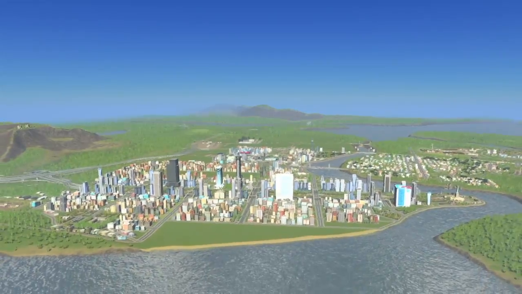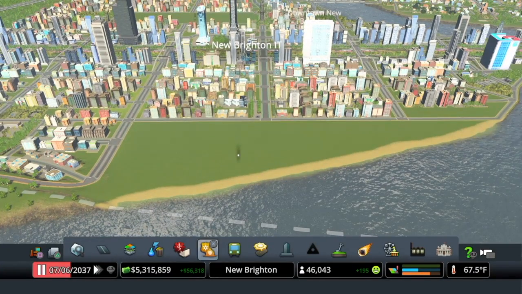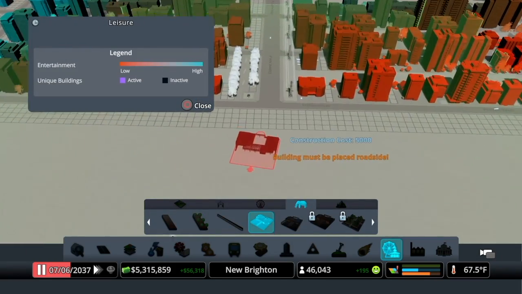But let's go ahead and get into this and start working on our zoo. Alright, so let's get started. The first thing we have to do is go into Parklife and grab a main gate from the zoo area and then place it where we want our main gate.